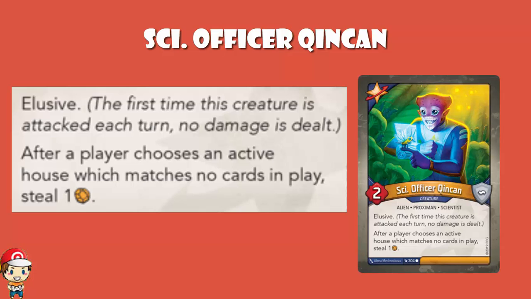Now, the other thing is, and this is very important to note, it is no cards in play, not none of their cards in play. So that is to say that if your opponent has no Grand Star Alliance cards in play, but you do, and they choose Grand Star Alliance, you don't steal an amber, because even though it doesn't match your cards in play, it does still match some cards in play. It's amber control, and I love it.